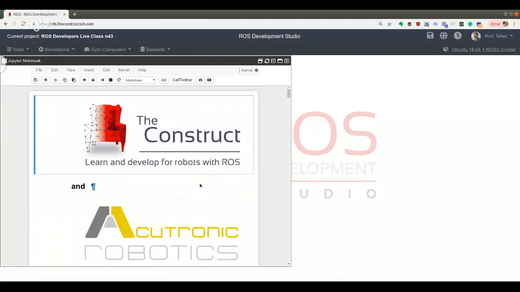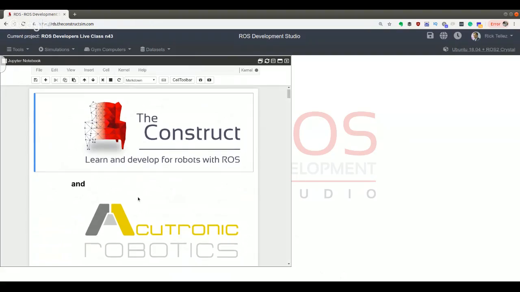Error, kernel not found? Yeah, it sometimes happens, just say without kernel and that's all. It's a random error that we have there and we have to debug. This happened last week also in the last live class. It says no kernel for Python 2 is true. So just say run without the kernel. There is an option that says run without the kernel. We are not going to run any Python code from the notebook today. Okay, so let's go and let's start.